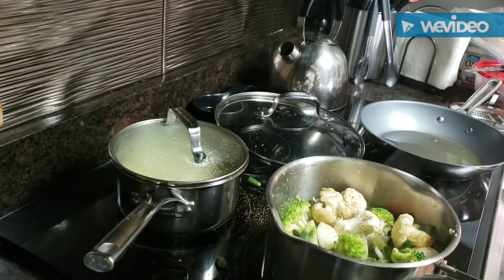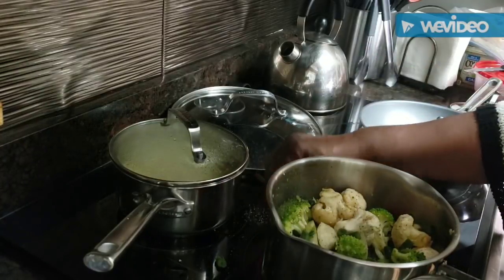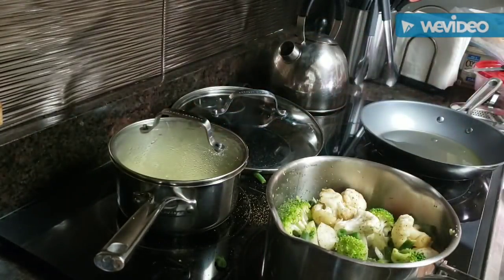Alrighty then. I got some mushrooms. I know I'm going to put mushrooms in my meatballs. I need a clean up over here on the stove, y'all. Okay, that rice is coming along fine.